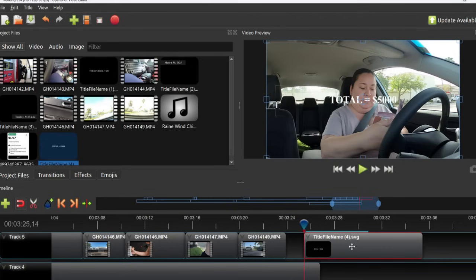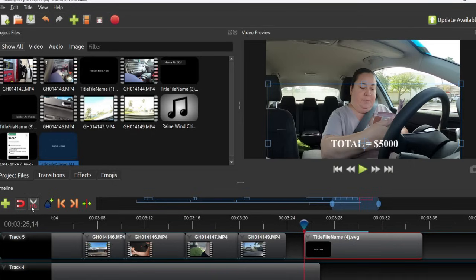The ones that are highlighted red are the ones that you are currently working on. So any changes you try to do are going to happen to the one that is highlighted red. So if you want to move this, you can just click on it because it's the one that's highlighted red, and it will move, and you can move it to wherever on the screen you want to.